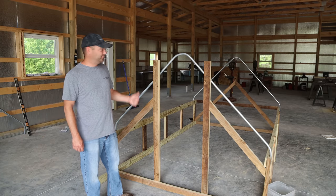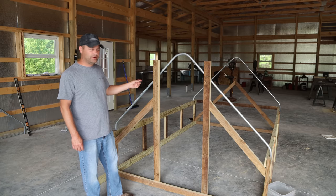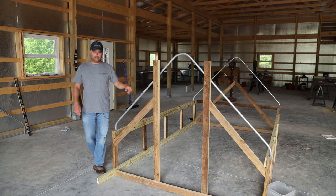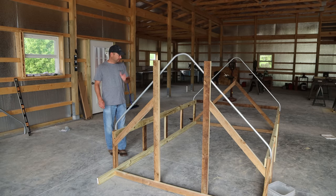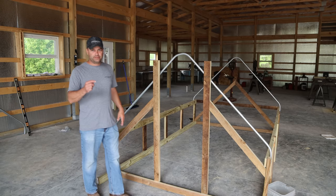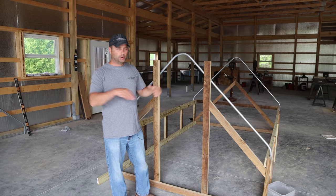So it's day two of the chicken tractor build. And before I finish this door, I think I'm going to move back over to these roof rafters, take the conduit roof trusses that we made. I want to get those all put on here. And then I've got a straight piece of conduit that's going to go straight down the middle and be like a ridge pole down the middle.